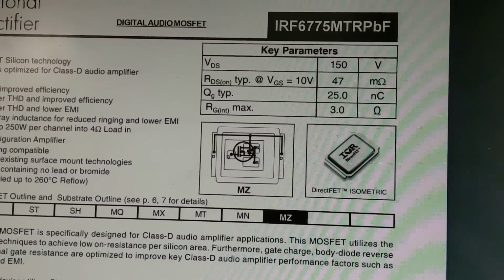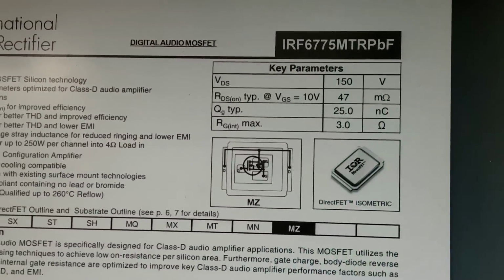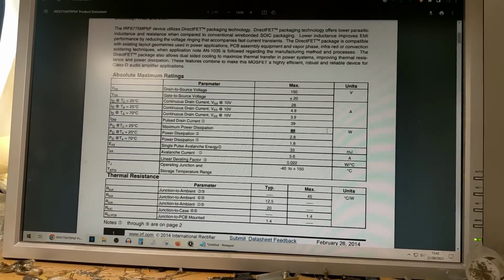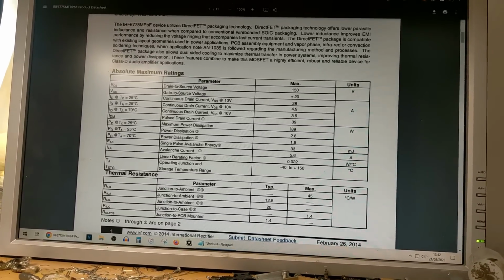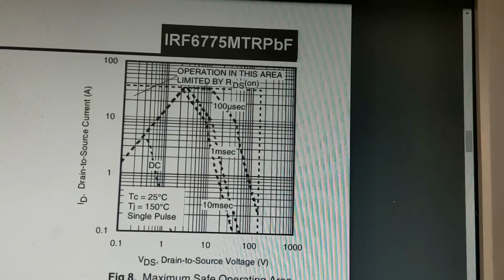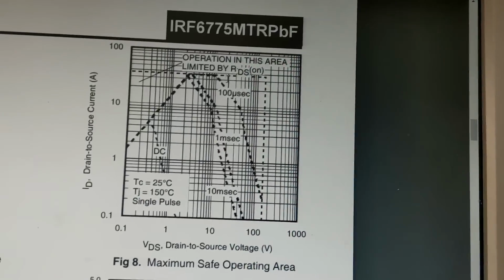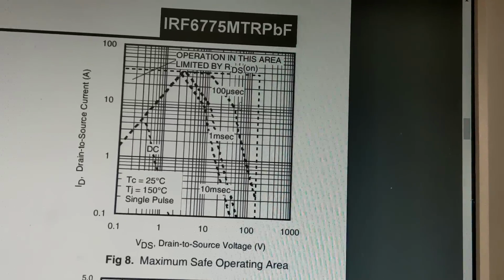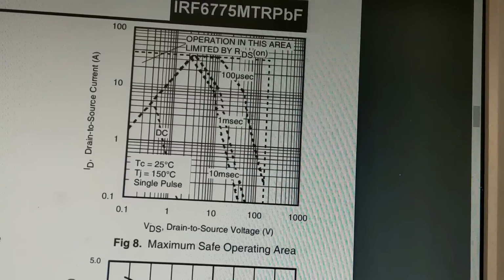You can see the data sheet here, 150 volt parts, 47 milliohm RDS(on), continuous drain current of 28 amps, 89 watts of maximum power dissipation, which is a bit lower than I was expecting, to be honest, considering that this can be cooled from both sides. And with pretty quick pulses like we'll use in Class D, looks like they're fairly usable up to about 70 or 80 volts there, drain source. Above that, the current really drops off hard.